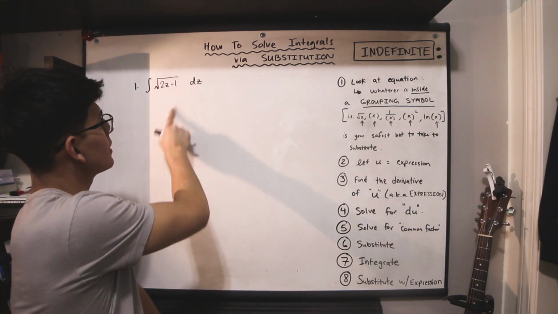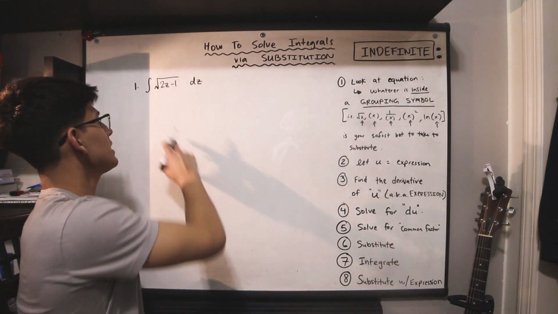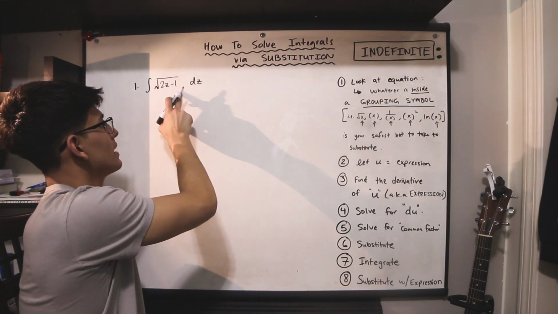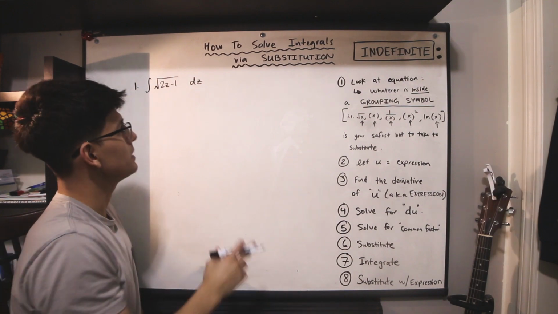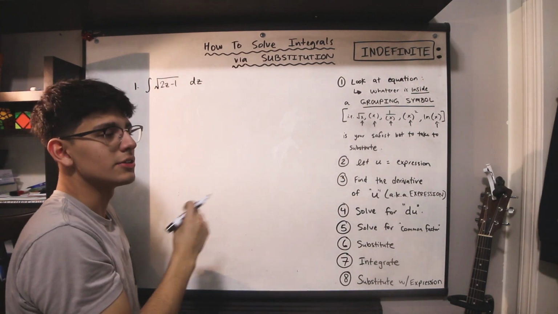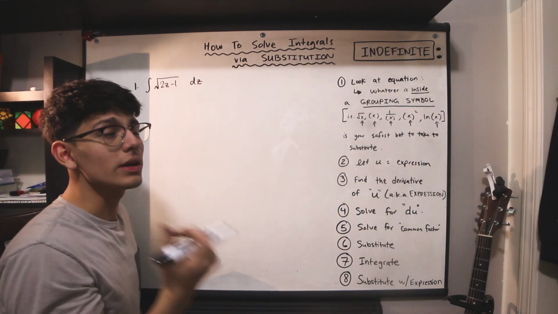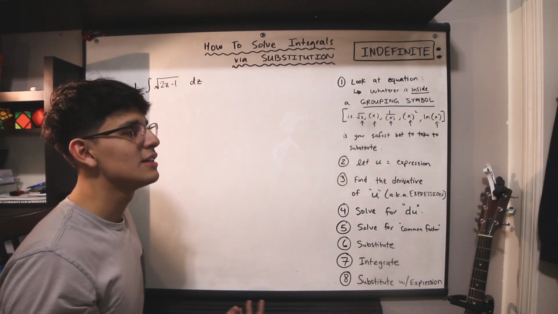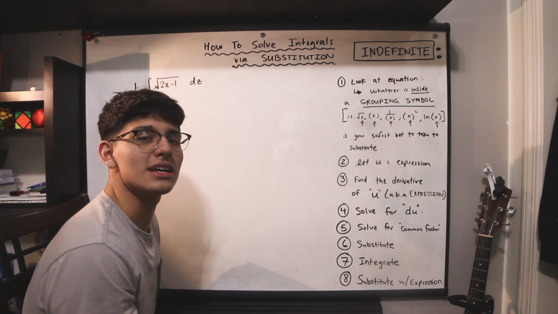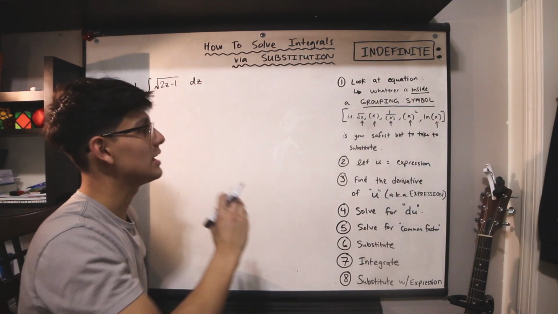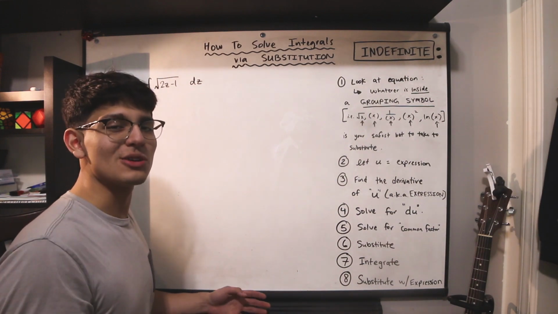So let's look at this integral right here, and let's apply these steps in order to solve the integral. So here we have the integral of radical 2z minus 1. Typically, what we would do to solve an integral would be to find the antiderivative inside the integral. But for many cases, we won't be able to just quickly know what the antiderivative is, right? So in that case, we would have to use substitution. And substitution is very convenient because it allows you to take a whole expression, as you'll see in the video, and turn it into one variable. And with one variable, it's easier to work with, alright?